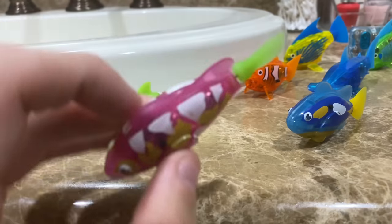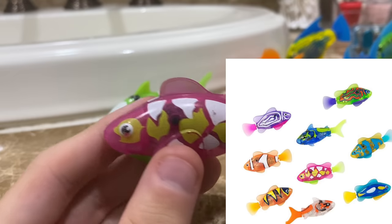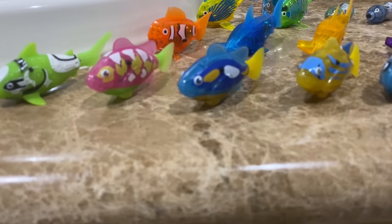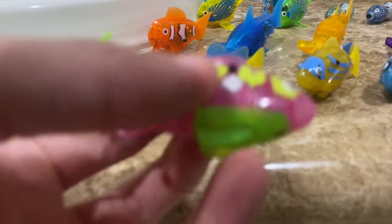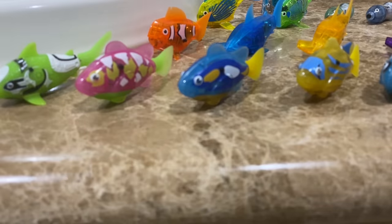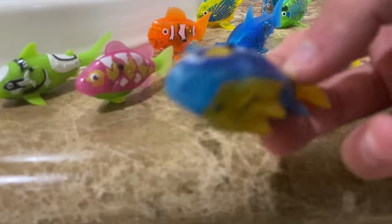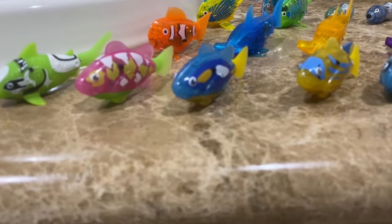Since those were a huge success, they decided to release a second wave of them, called the Tropical Robofish Series, Robofish Series 2. I have two from Series 2, which is this pink one here, which has seen better days for sure. It still works fully, but stupid 11-year-old me didn't take the best care of these, unfortunately, which I'm still kicking myself for. But what you gonna do? And then this one's the blue tang, also from the Tropical series, which I really like. It's one of my more recent ones.